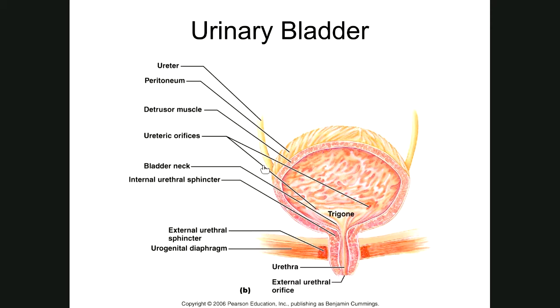So we look at the urinary bladder in general, a hollow muscular organ, and it is hollow, you can tell there, held in place by the peritoneum. And there's peritoneum pointing to the surface. It also fans out and secures the ureters a little bit and holds the urinary bladder in place.